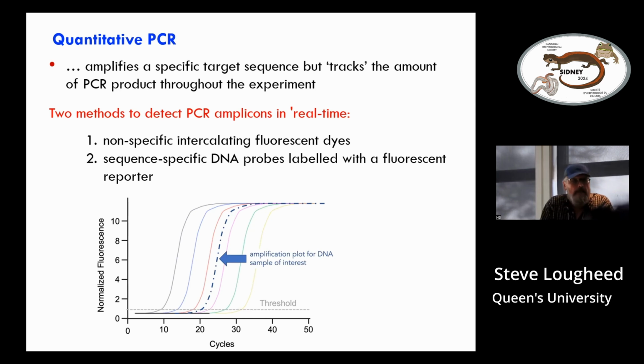And I should say that I don't know if it was you, Christina, or you, Hana, in this instance, we're focused on designing primers that amplify a particular gene for only one species. So we're focusing in on a single species. I should have said that at the outset. So we've used this, for example, for stinkpot turtles, musk turtles. I like the word stinkpot because they're lovable as hell.